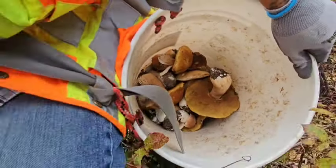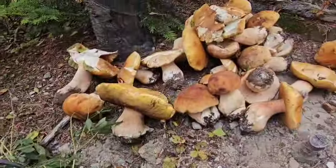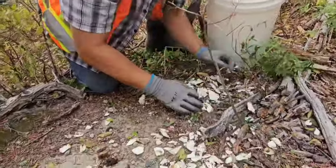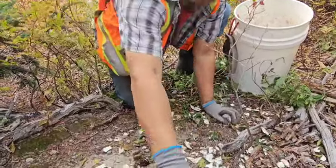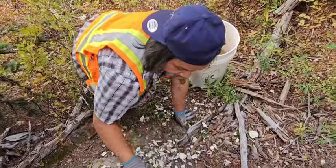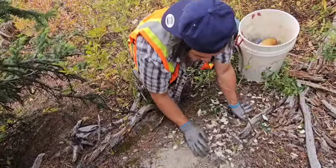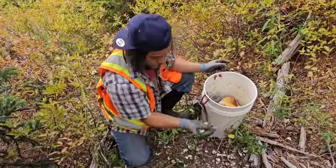So that's what Smiley's got. Probably 35 minutes. So this is how we actually spread the spores. See, we shave in one area and then we just toss the shavings. A little bit different than, you know, shaving as you go. What mushroom is that, Russula? Yeah, that's a Russula. So we prefer to do it this way. That way, if it does pop, it's in one area and quite a bit too, if it works, right? So that way people don't follow your shavings to find out where the patches are.